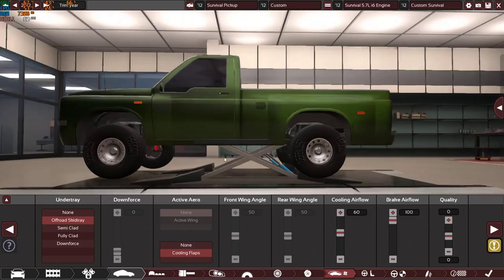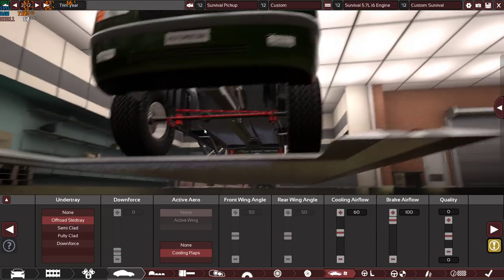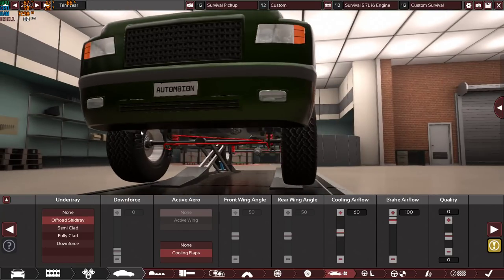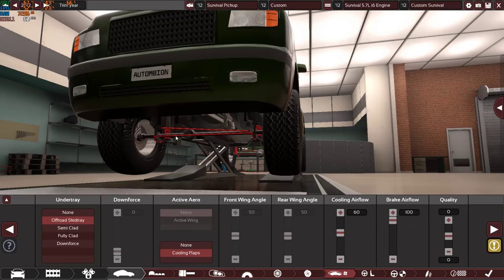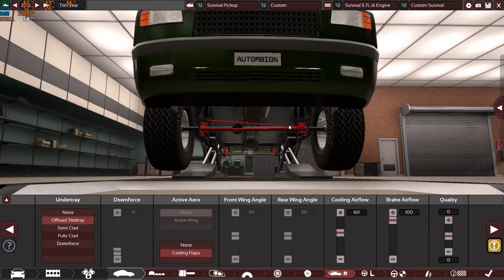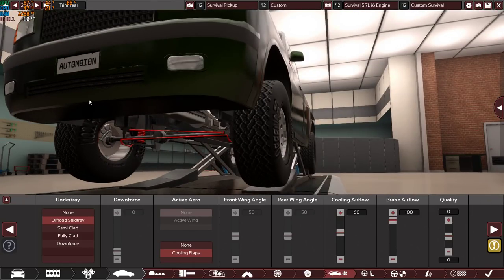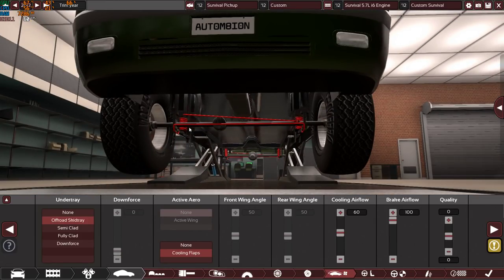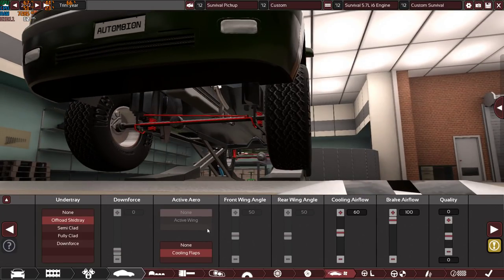Zero quality. We have an off-road skid tray, because of course when you are going off-roading you don't want to scratch the radiator from the front, you don't want to damage the engine, so you'll have an off-road skid tray on the front. It will provide a good amount of downforce to keep the car efficient on highways, and of course it will protect the radiator and, well, very important components of the engine in the front.